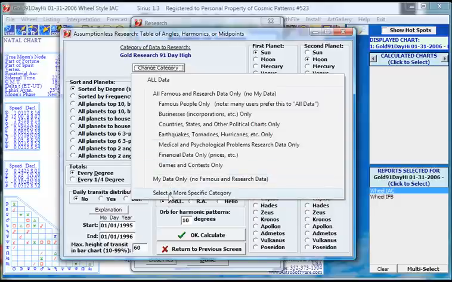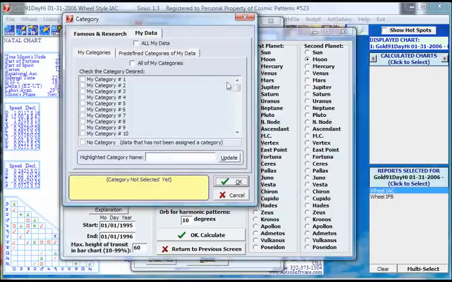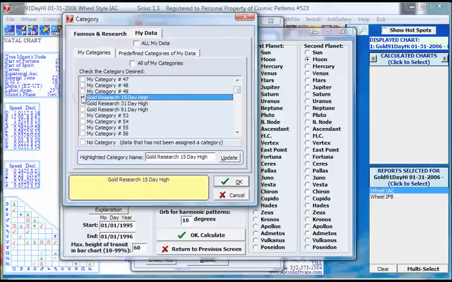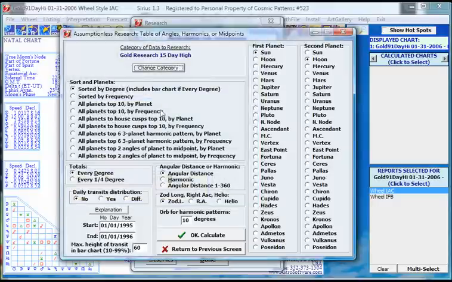I'm going to change my category, and I saved this data in a My category. If you're curious about how I did it, you can watch that other video on financial forecasting, part 1 of this. But you don't need to go back there. You can stay right here and watch this. 15-day highs, click on OK. So this is going to give us more data to analyze, but the peaks are not dramatic. They're just peaks over a few weeks.